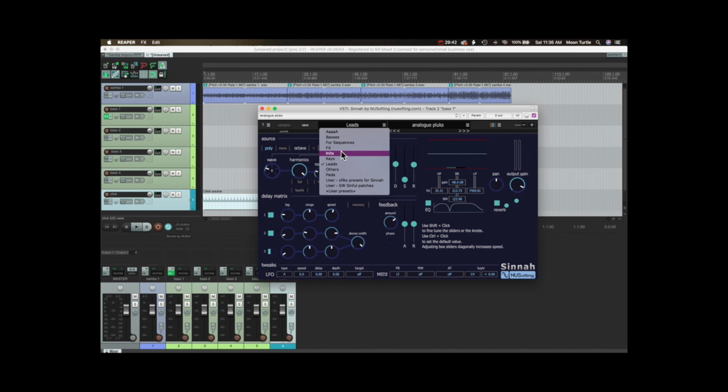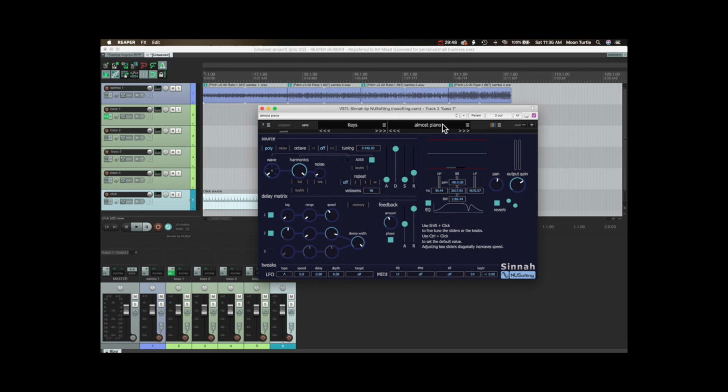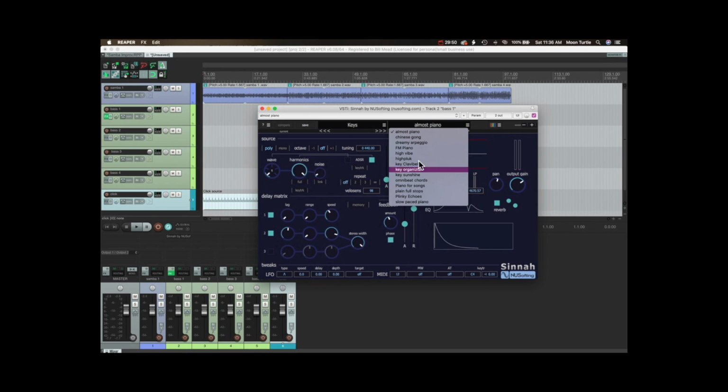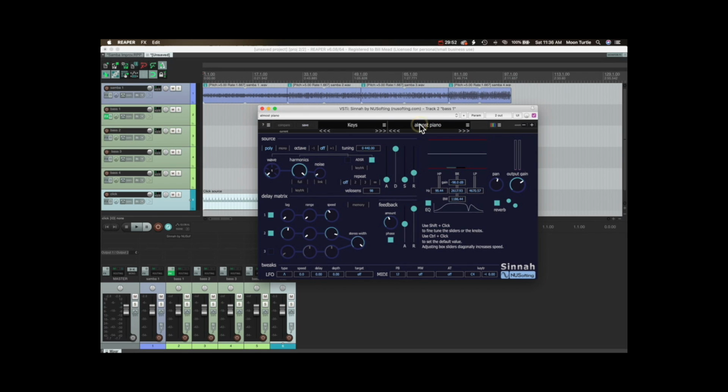So I think between the leads and the basses, and actually keys, there's a bunch here too that could probably work. Again, as long as you're playing them down in the right octave. And actually for basses, you might need to lower your keyboard down an octave anyways.